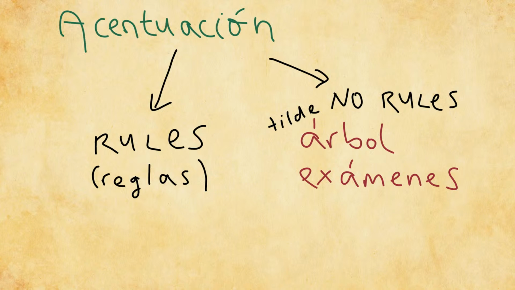So that's how you kind of distinguish these two groups, whether it follows the rules or whether it does not. If you look at a word and you're not sure how to read it, the first thing to look for is whether it has any tildes. If it has tildes, that is easy. You just stress the syllable where the tilde is.